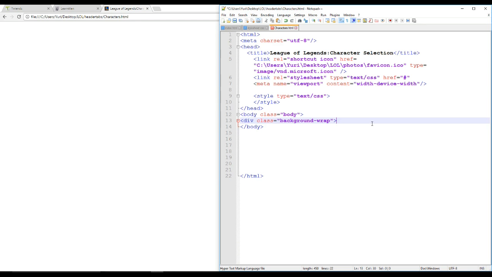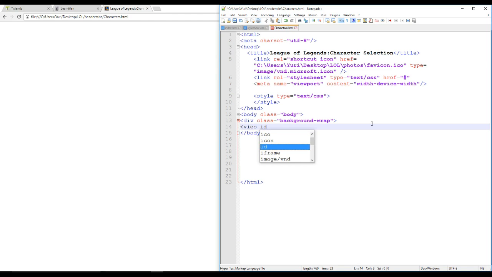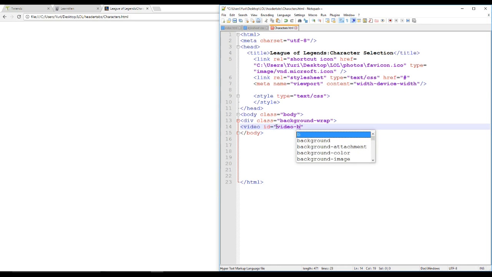So we've got background wrap, press enter, and what we're going to do is open brackets, video ID equals speech marks, video background element.